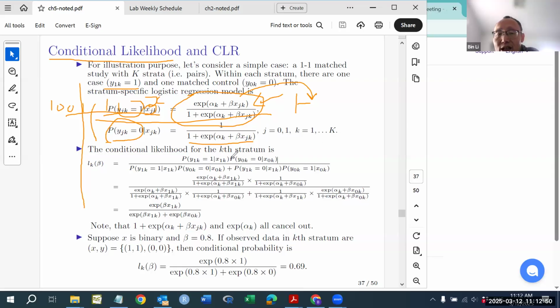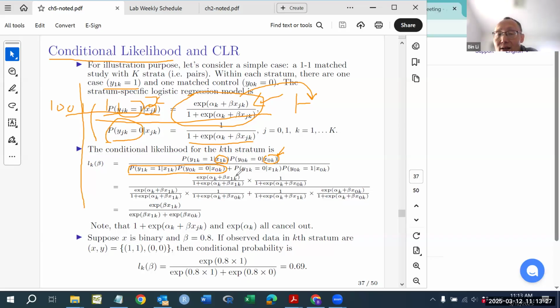We have 1 subject that has x1k and another subject with x0k. The 1k subject is the prostate cancer patient and this one is the control. So the probability that the x1k subject has prostate cancer, times the probability that the x0k subject has no cancer, divided by what? Divided by itself. You can see this is the same as the numerator.